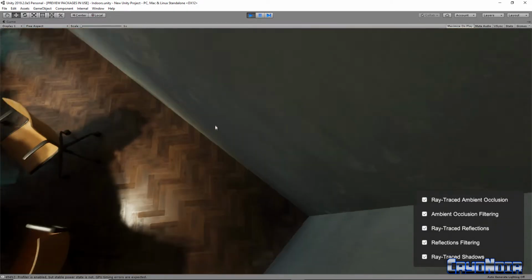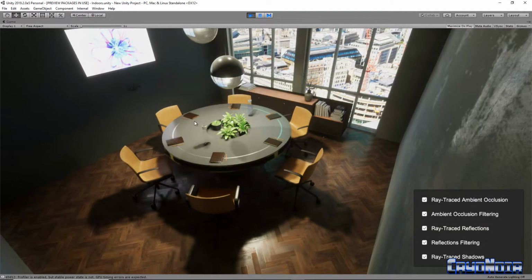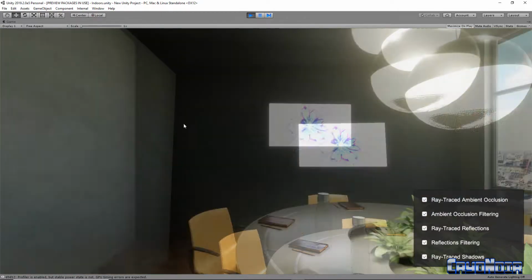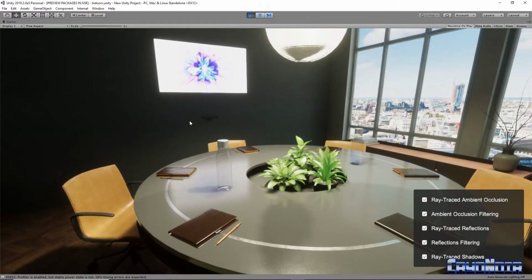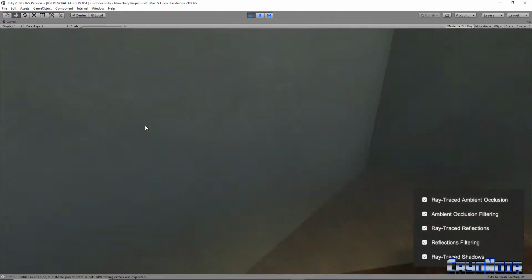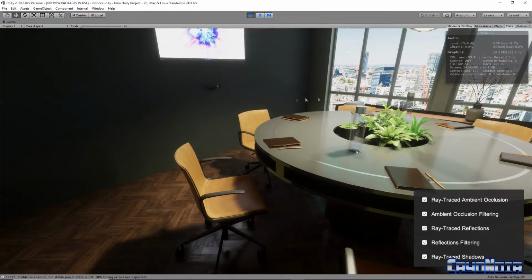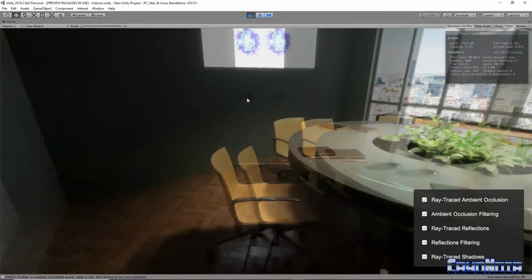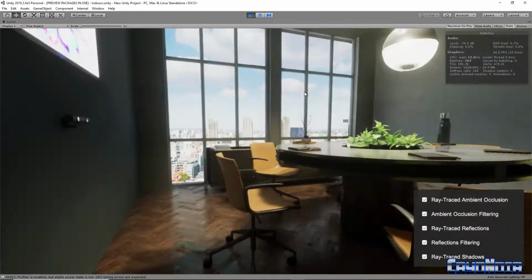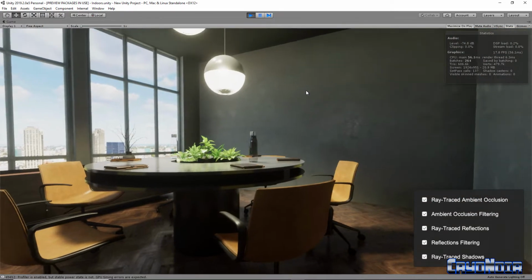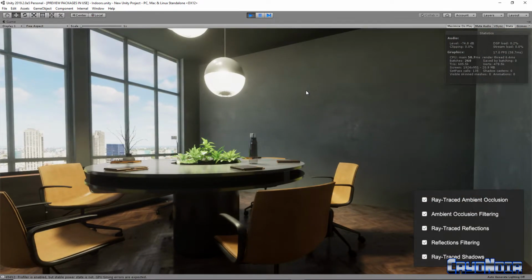Oh, hey up. So here we go. Ray tracing is on. Ambient occlusion is on. Wow, let's just say that this is jittery. So what sort of FPS are we getting? 16, 14, 30. You're right. So when we look into the scene, we get about 17 FPS.